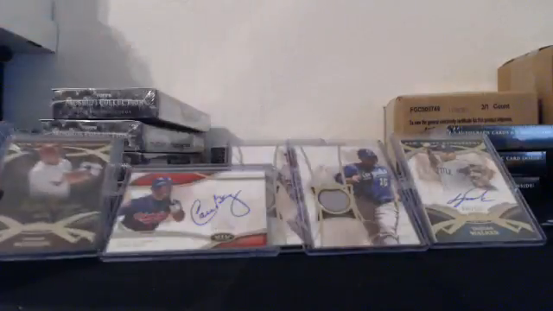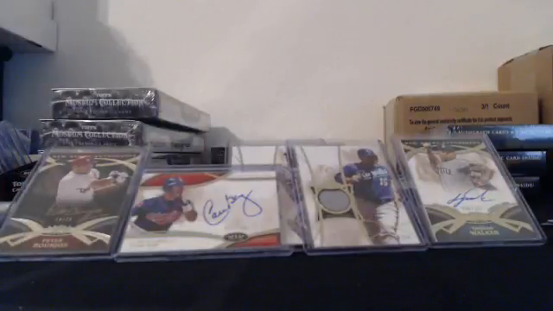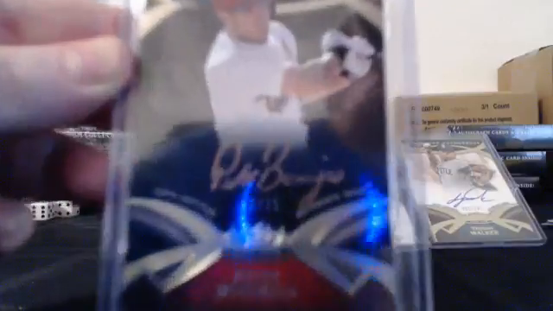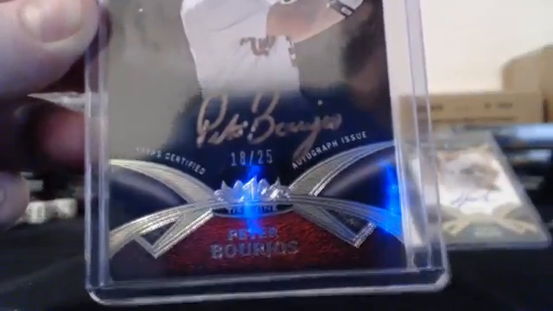Who's this guy? Is he no good? Number 25, nice auto. Number Borges, Borges or Borges? All right, you're still up, Surfer Steve. You're still up, snake draft.